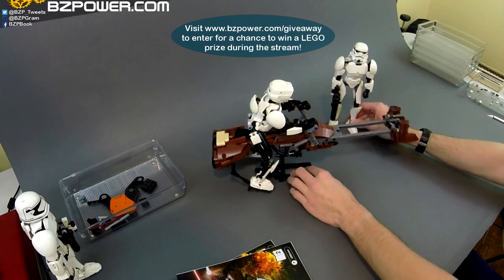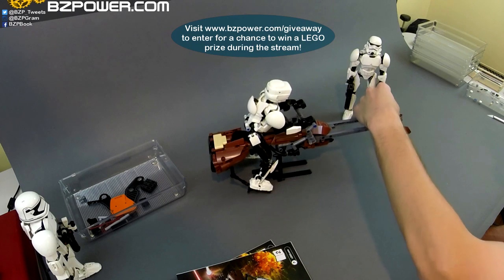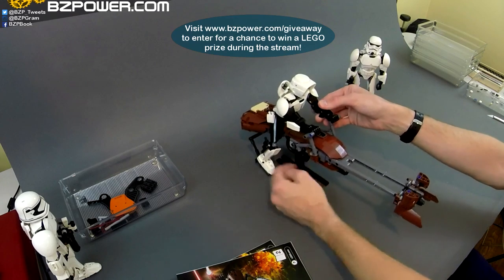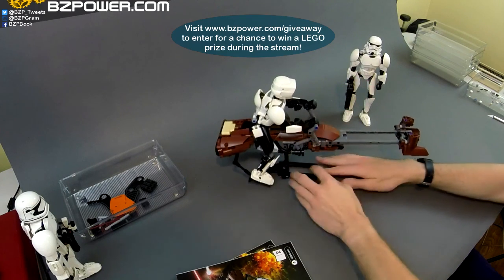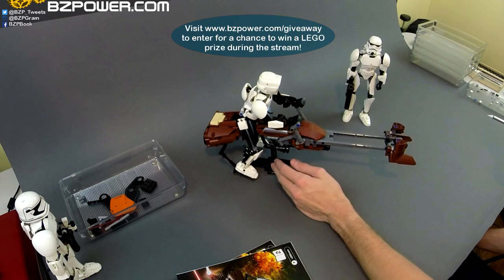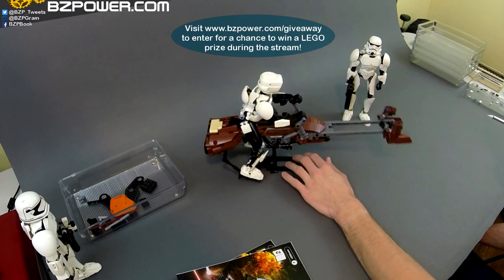I think the speeder bike is a solid build. Definitely looks good. I have to figure out somewhere where I can display it now. Definitely think one of the crowning sets currently in the Star Wars Buildable Figure Arena, right up there with Darth Vader and Grievous. So certainly worthy of their company. Not maybe as iconic of a character, but I think hopefully anyone who has seen Return of the Jedi remembers the speeder bike scene. So I think it is a pretty iconic scene.